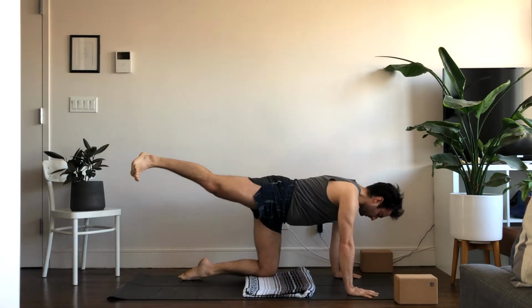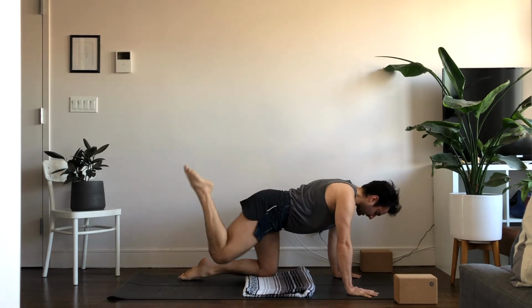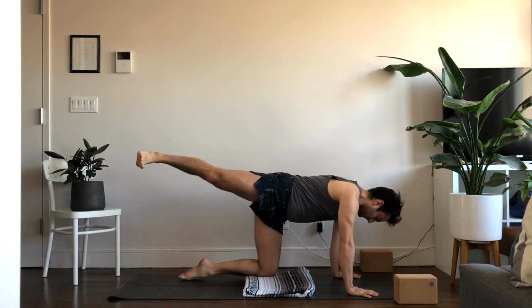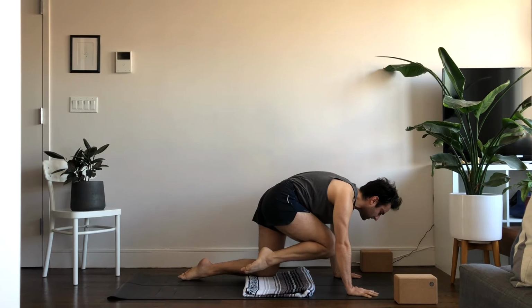Exhale, open up the right hip. Stack the right hip over the left, but keep your right palm grounded. Inhale, lower the right hip down. Exhale, right knee to chest. Inhale, lengthen back. Exhale, stack the hips. Last time, inhale. Lower, exhale, knee to chest, crown of the head forward.